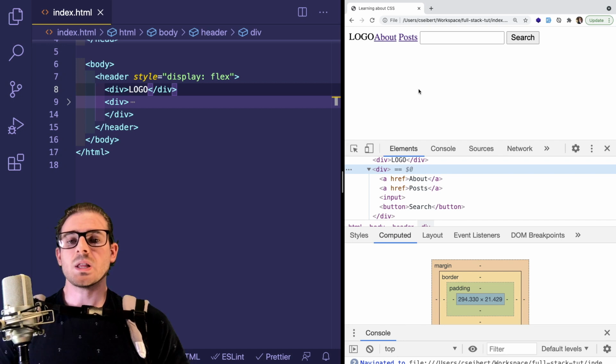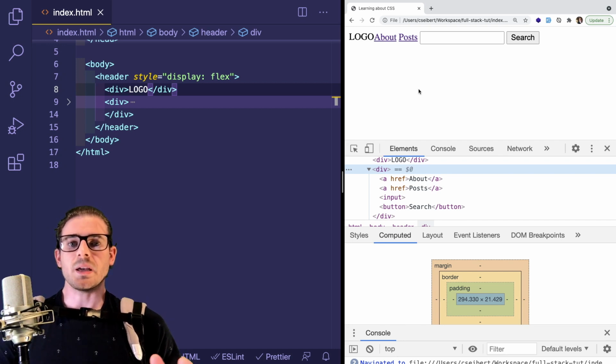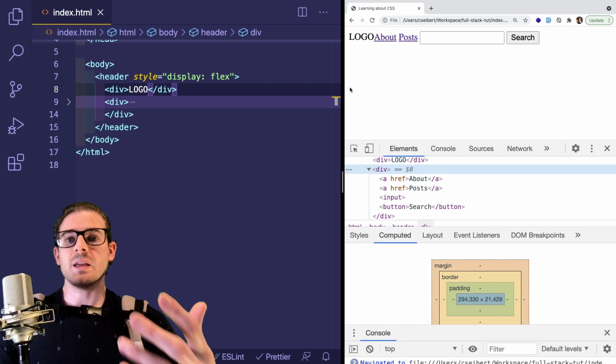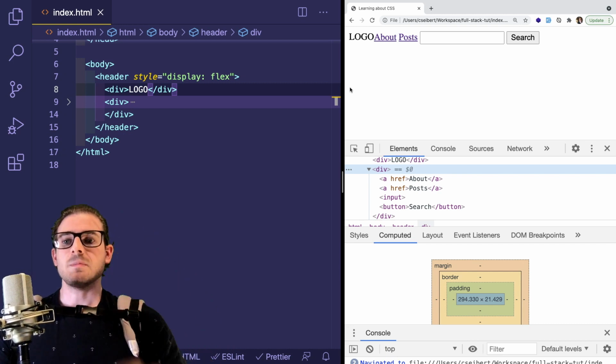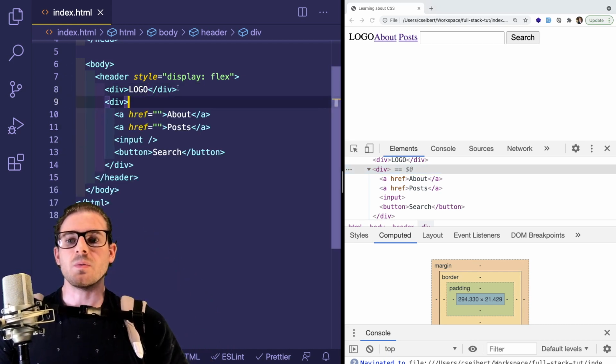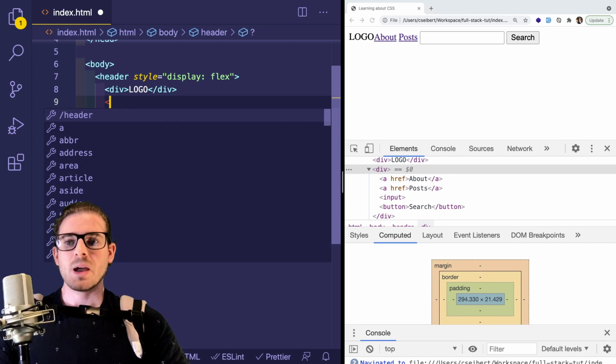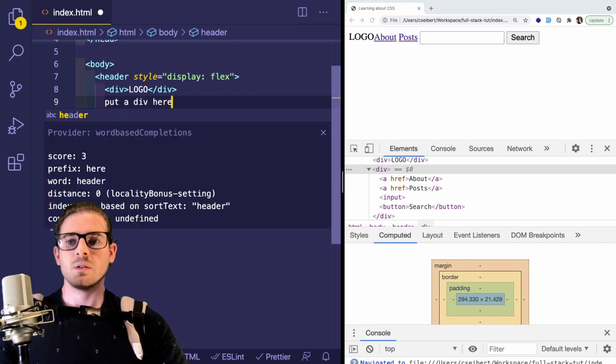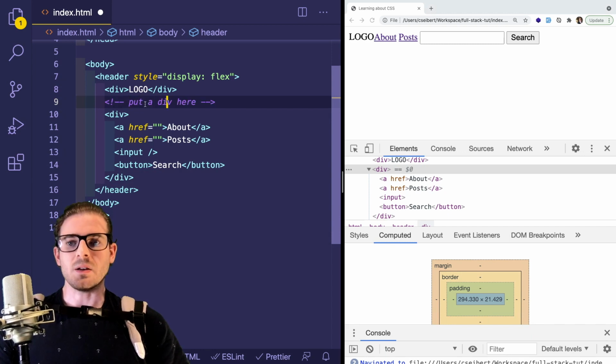So there's a lot of ways you can achieve this. You can use floating, you could use maybe absolute or relative positioning, but using Flexbox, there's actually a property you can provide it to tell it to put some space in between the children that it's flexing with, right? So if you imagine that we want to put a div here, if I can comment this out, put some spacing here. That's what I'm trying to say.